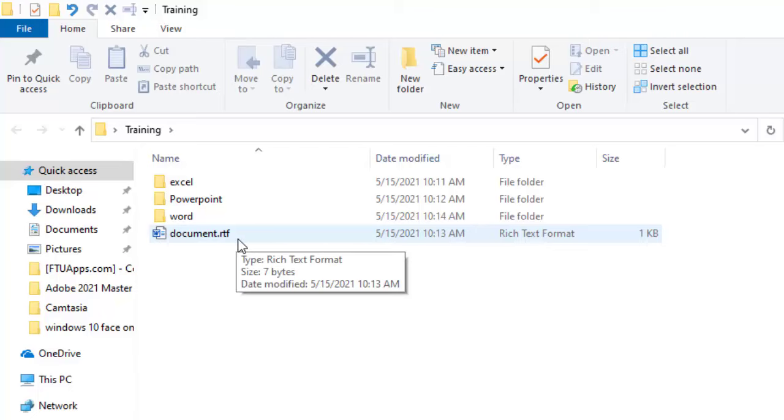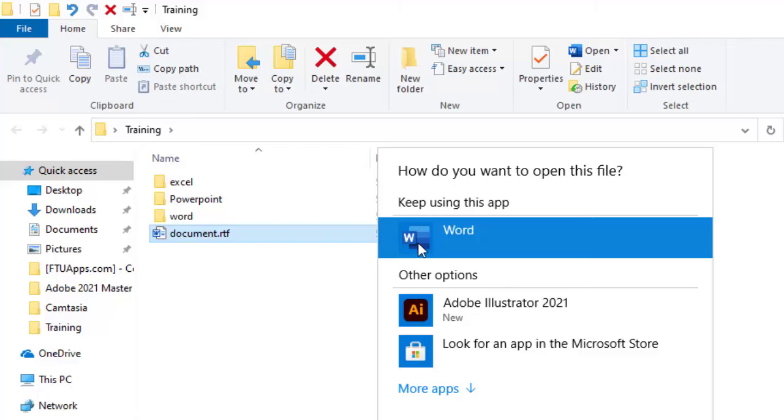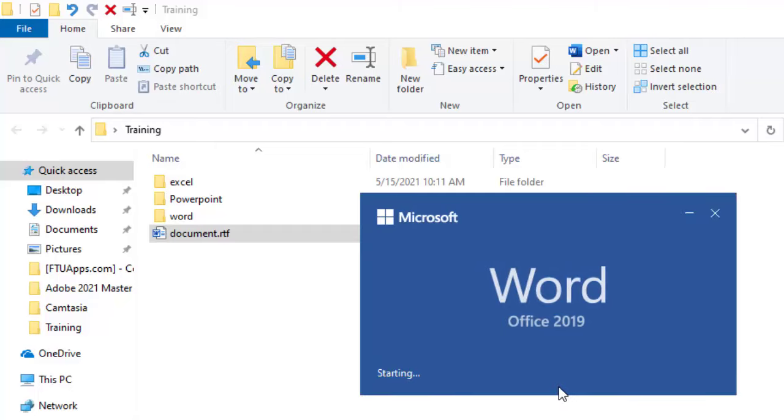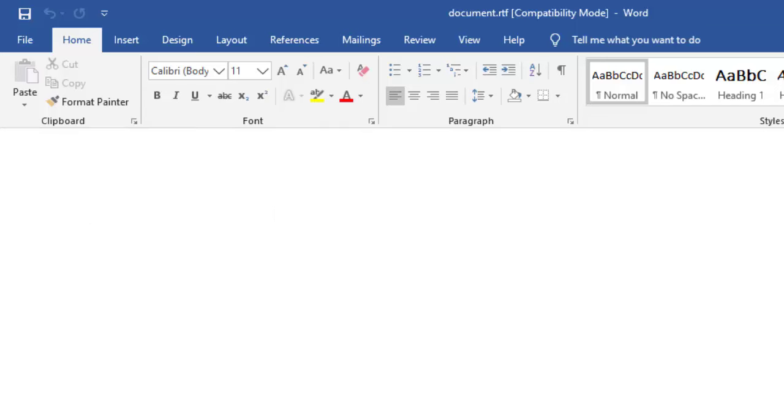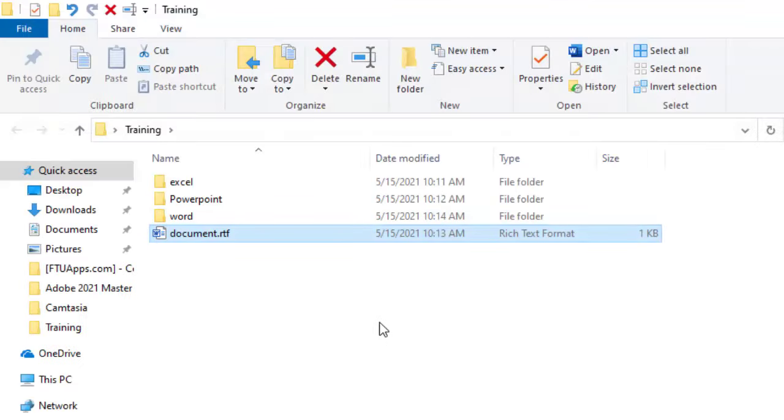And even if I double click on this right now, as I'm going to do, it will ask me to either open in Microsoft Word or choose any other program. But for now, let me just click on Microsoft Word and then click on OK, and that would open it in Microsoft Word for me. Enough of that, we are not here for that. Let me close this guy. We are here for PowerPoint.